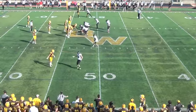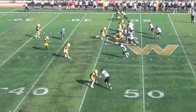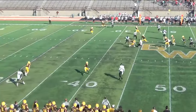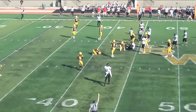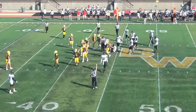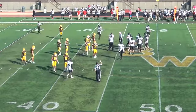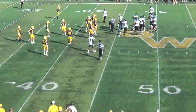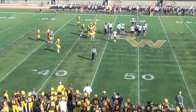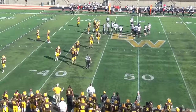So coming up, shotgun set. They hurry to the line. Call long in motion. Dinginger goes to the air, and he's looking to go up, but he has some pressure, and he has a wide open field to get that first down, but he has stopped short. Looks like 1 yard shy. BW is very, very lucky. When Degener gave himself up, he took a pop from one of the linebackers. It looked like Jacob Boyd, a strong safety, hit him, and now there's a conference at the 44-yard line.